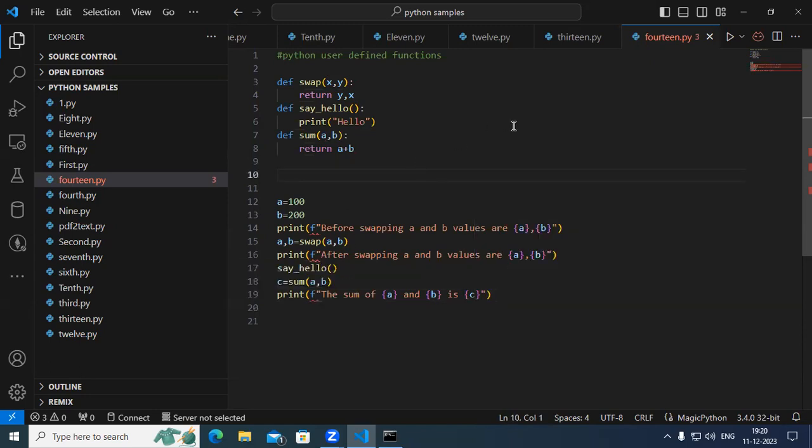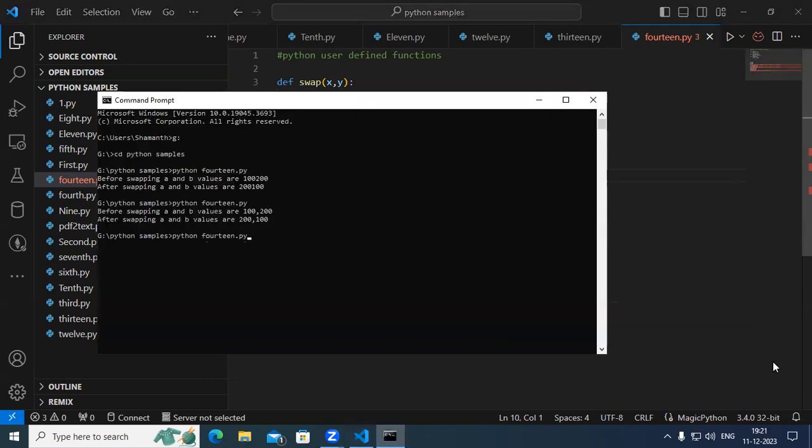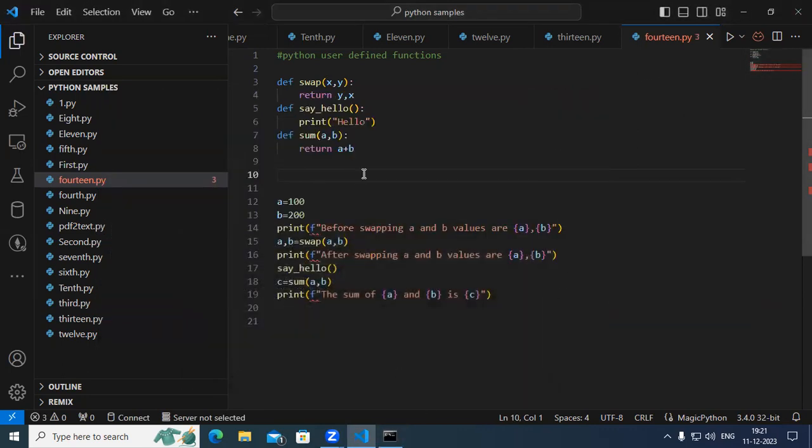So this should print for us the result, 300. You can see here the sum of 200 and 100 is 300. It's printing the result. So we have declared a function which is adding numbers and returning the result. This time we have two arguments, a comma b.